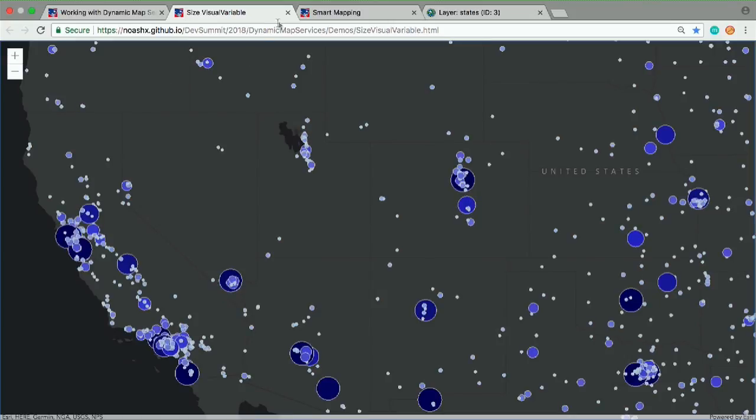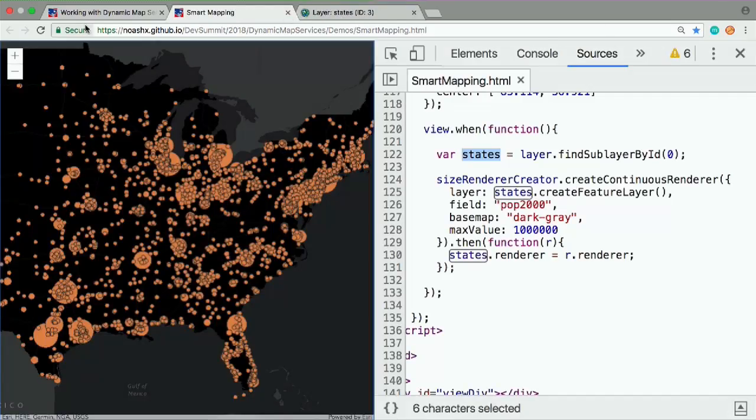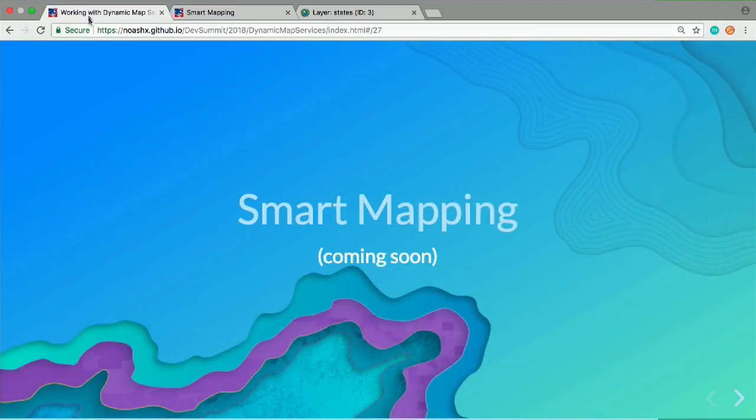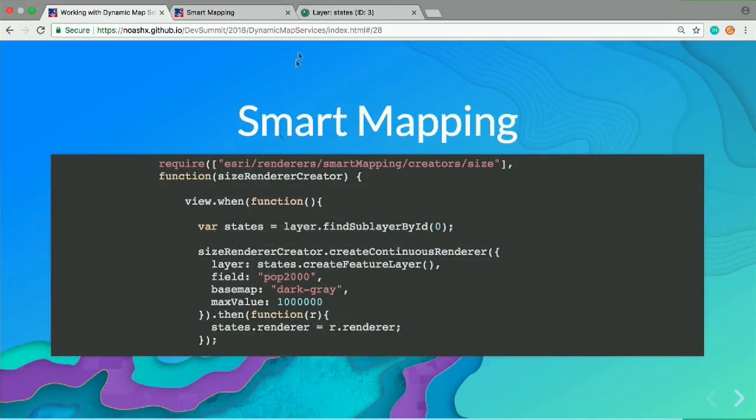So because we have visual variable support, we are adding in the 4.7 release, in April, smart mapping support. Because it might be complicated to figure out how to configure the renderer, we integrate the smart mapping tools with the MapImageLayer.